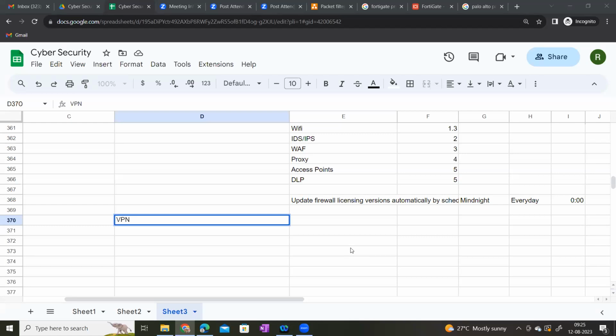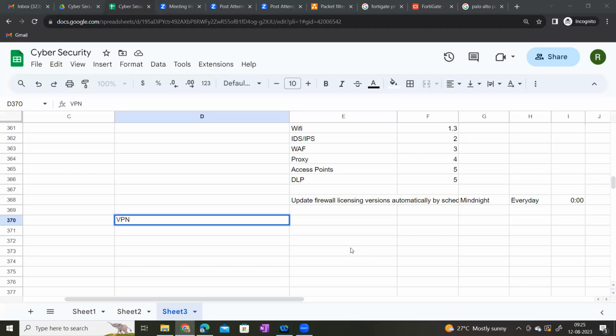Your office is located in, say, Bangalore or Hyderabad. Your headquarters is located maybe in California, US. So first you have to connect to Hyderabad through VPN connectivity, and from there you have to connect to USA, California. So first you are connected to Hyderabad on one side, and from there you are connected to California. It's called site to site.